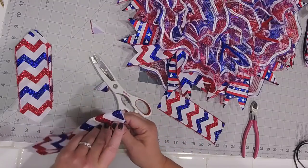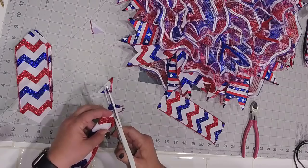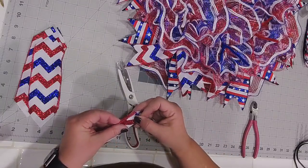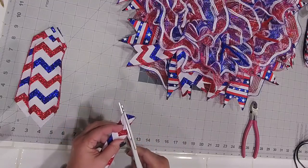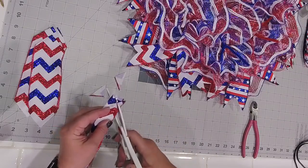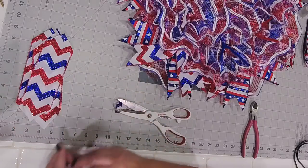Remember, here's our dovetail. We always want to be cutting on this side, on the wired side, to the end of our ribbon. So make little points. Last one. Flip it, from here to the point. Here, flip it. I have to talk to myself because I can't tell you how many of these I kept dovetailing, just based on habit. Okay.